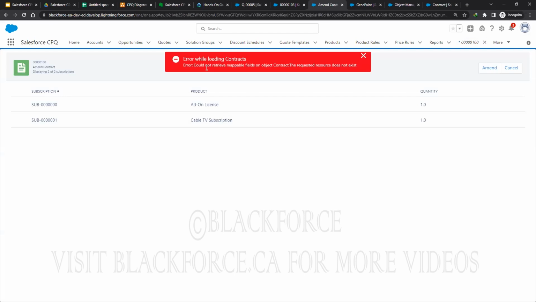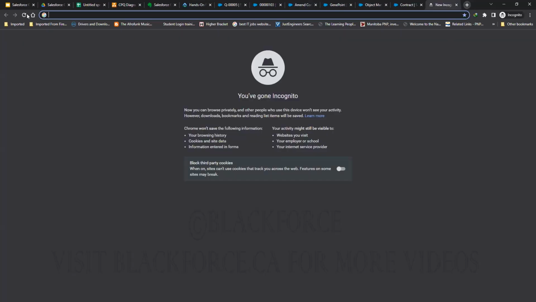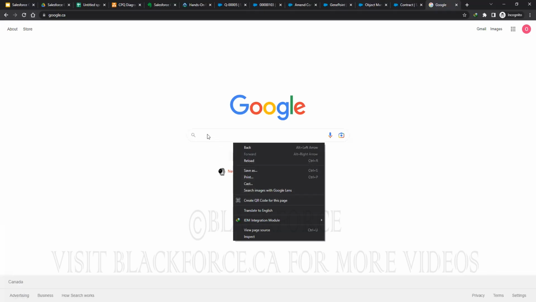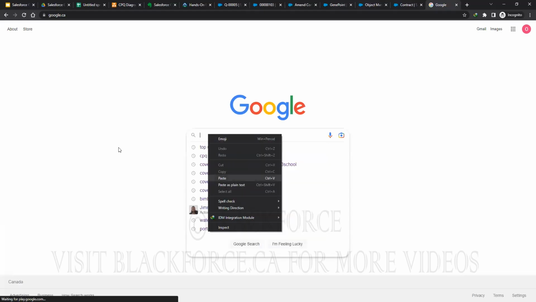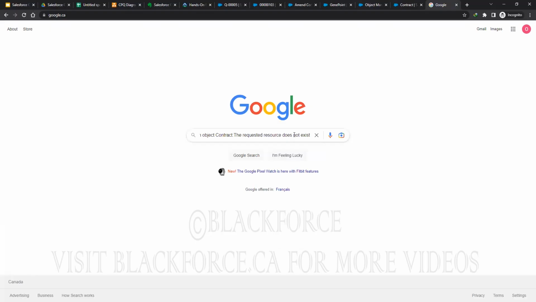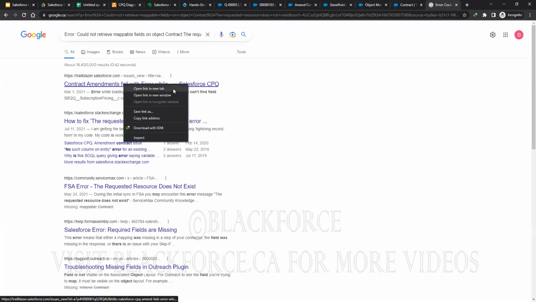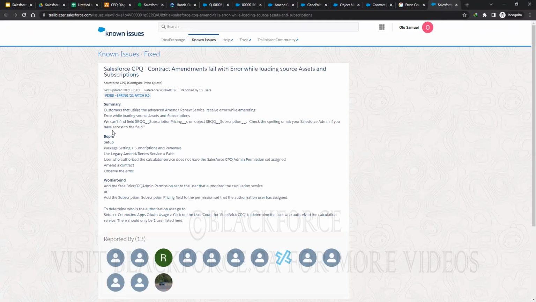"Error while loading contracts, could not retrieve mappable fields on contract. Request source does not exist." Okay, let's see, what does that mean?